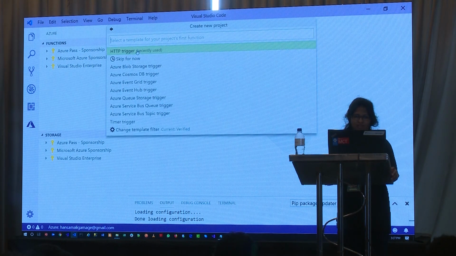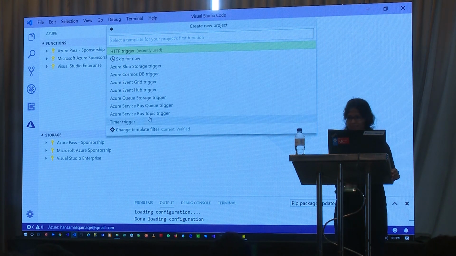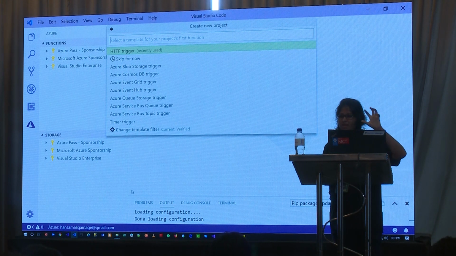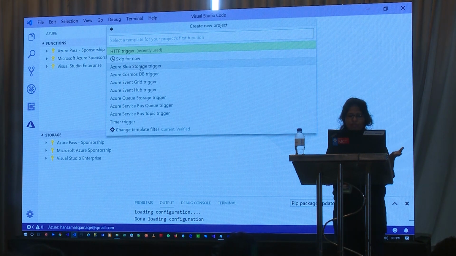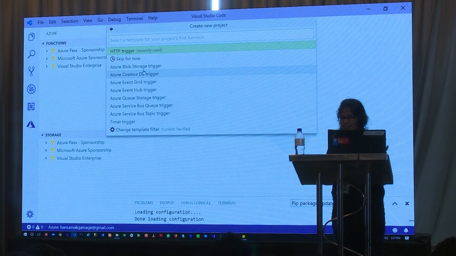And you have something called triggers in Azure Functions. This HTTP trigger is fired when you send an HTTP request to the function. If you go with the Azure Blob Storage trigger, then when some modification happens in your blob storage, this fires up.